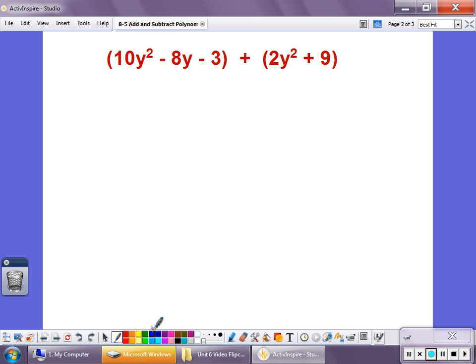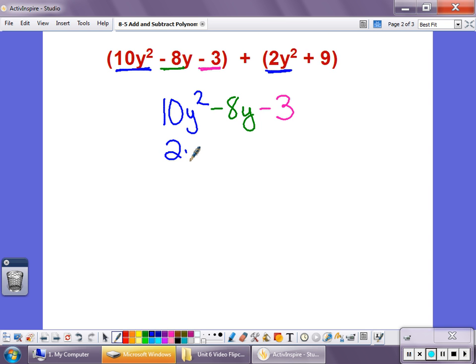Again, the easiest thing to do is going to be to put this in descending order so we can line stuff up. So I'm going to start with my 10y squared minus 8y minus 3. And then I'm going to look over to my second polynomial to line things up. So I've got my 2y squared, that's going to go right here underneath my 10y squared. And then I have a 9, which is a number all by itself, so that'll go here.